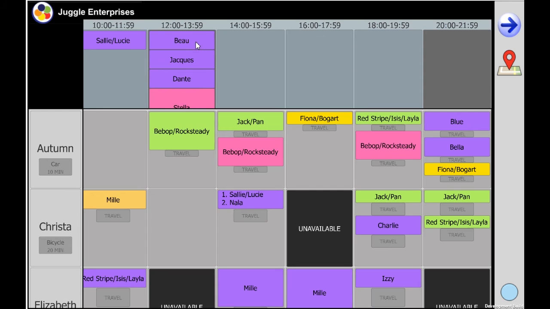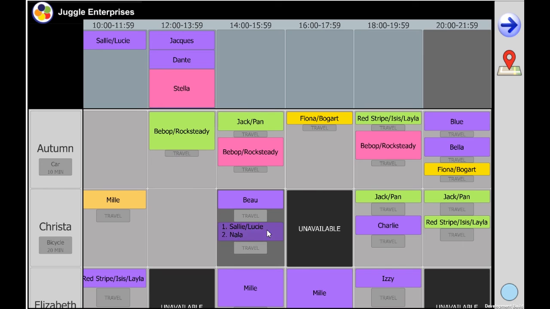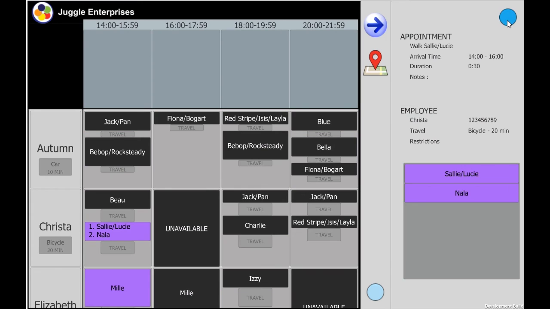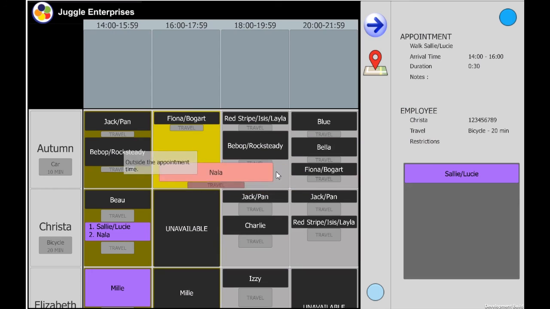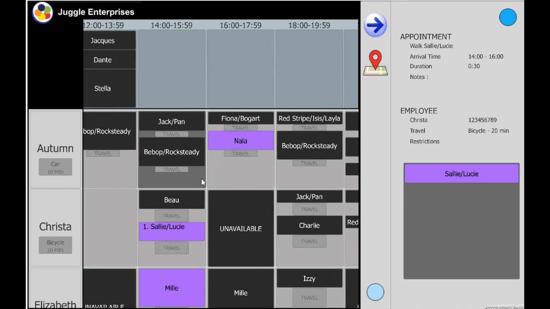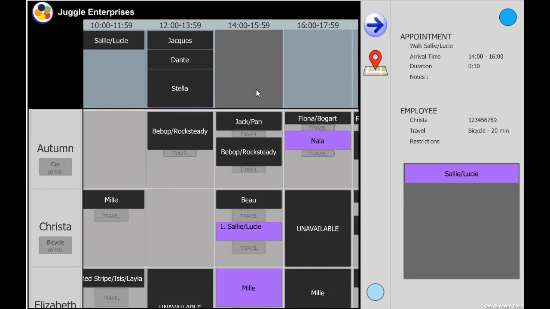But there is certainly more that is possible through Juggle's scheduler. In other systems, the worker is limited to completing one event at a time. That's not how the real world works anymore. With event stacking, supervisors can combine several appointments into a single event for a worker to complete, multiplying that worker's productivity. Like with the attributes mentioned earlier, the system has ways of ensuring that only the right work can be converted into a stack event.